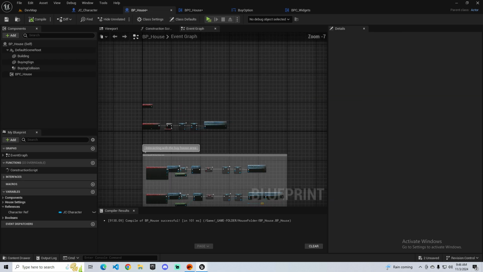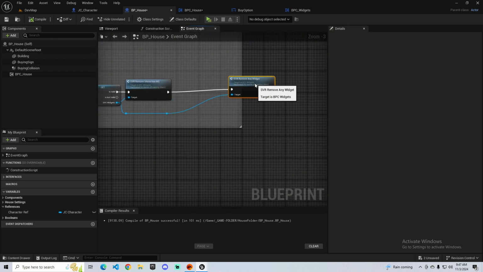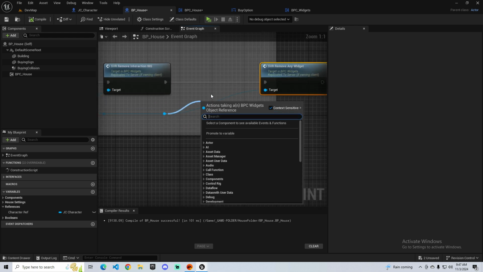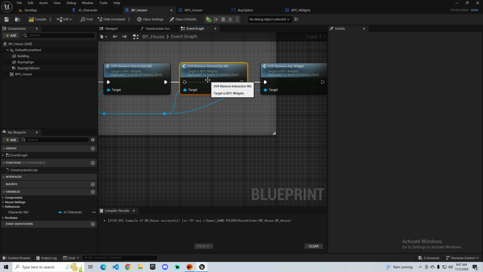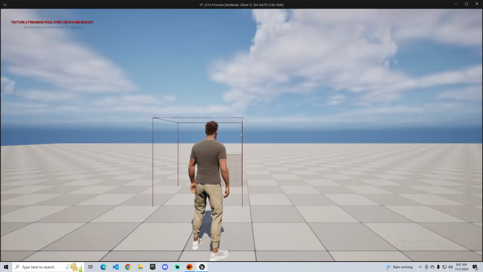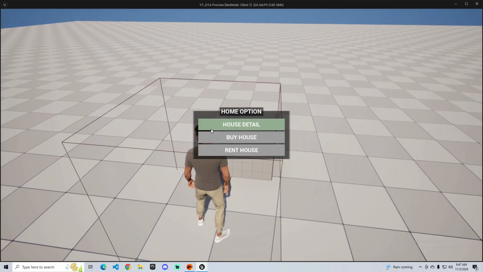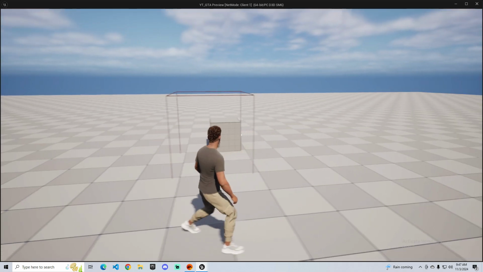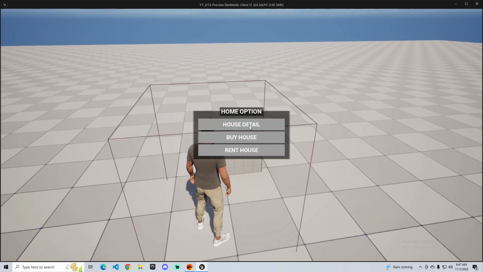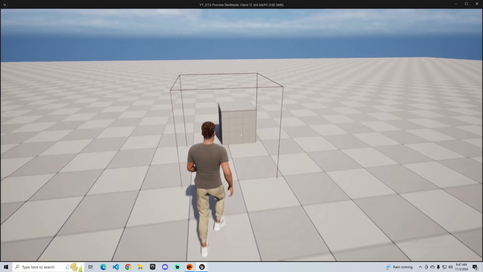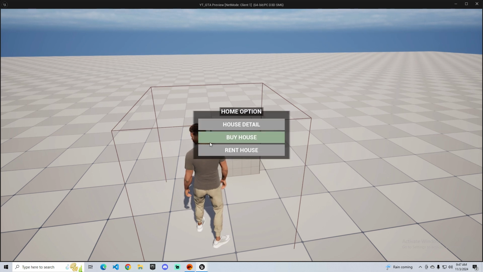And then same thing on the house here, we can say server remove interaction widget. Okay, so that way it can remove it from it, right? So you removed it, remove it. Yeah. Go here, press E, boom.